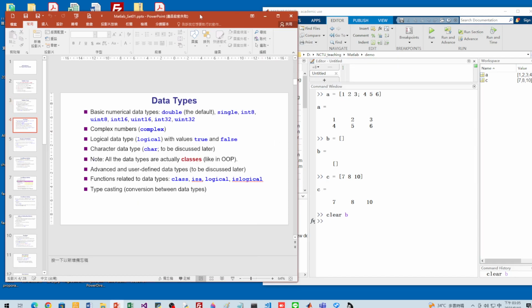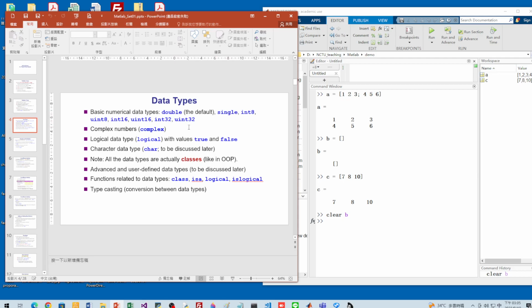Array elements, of course, have data types. For a normal array, all the elements are of the same data type. There are some predefined data types, the numerical ones, from double and single, that's 8 bytes and 4 bytes, and all different sizes of signed and unsigned integers.